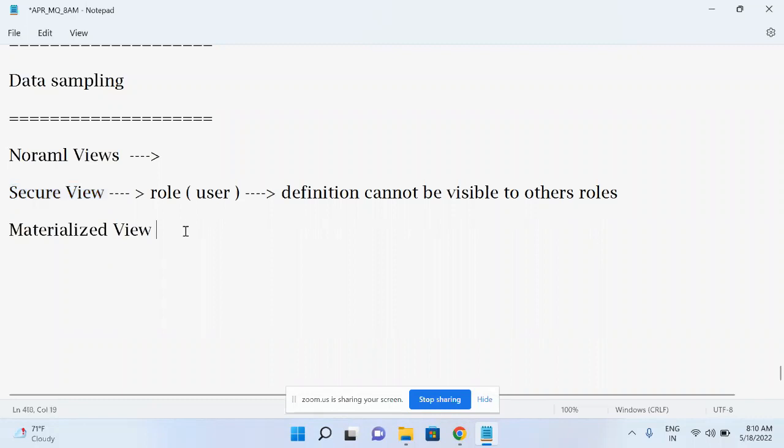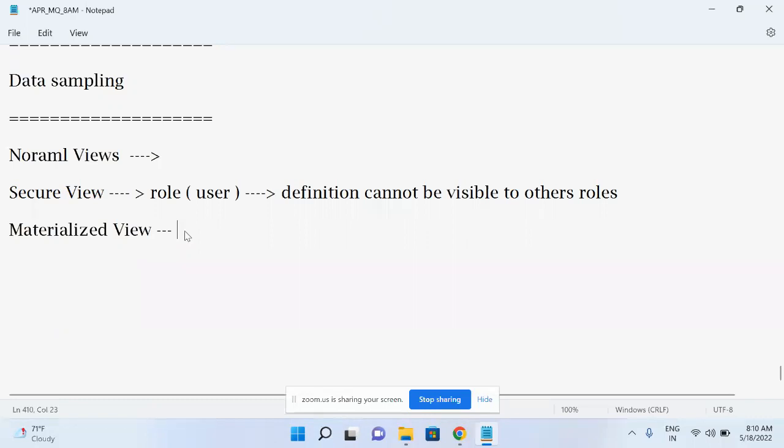Coming to the materialized view, in normal materialized views in other databases, the data will be stored and then a refresh will happen, so the view will be a little slow.